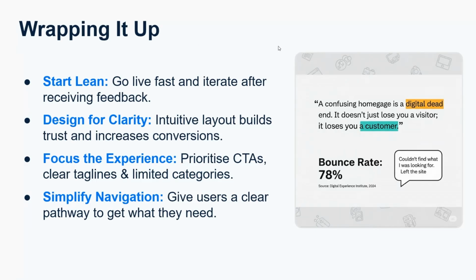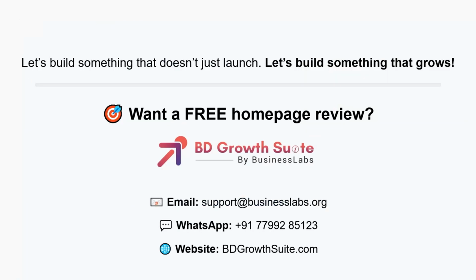Any final things you want to mention here, Yakin? No, that's it. One more thing that we didn't add in this slide: when you launch with clarity, one thing at a time, and it's not working, you flip it and do something else. But again, one thing at a time, so you will actually understand what worked. If you're doing five different things at once, we can't understand what worked. Either everything worked, or nothing worked, or only one thing worked.